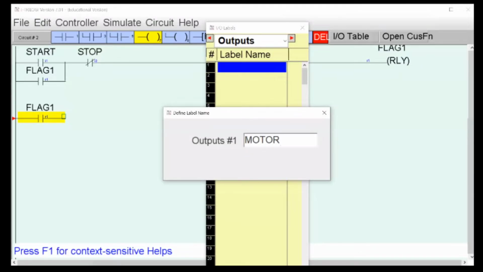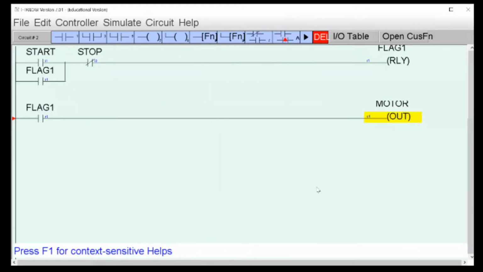For example, the output here is probably just a motor. We're going to start the motor. We press the start button once, the motor will run, and it keeps on running until we press the stop button. So this is one of the applications of this self-holding circuit.